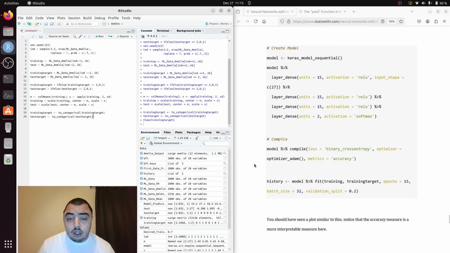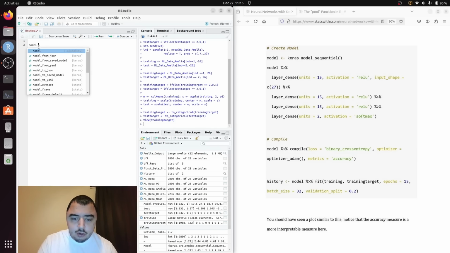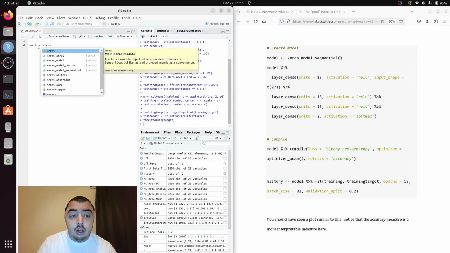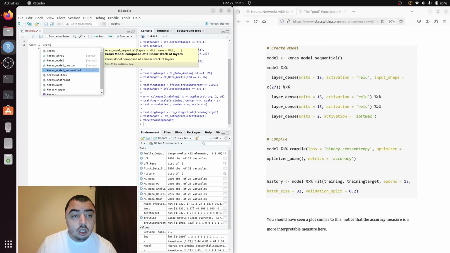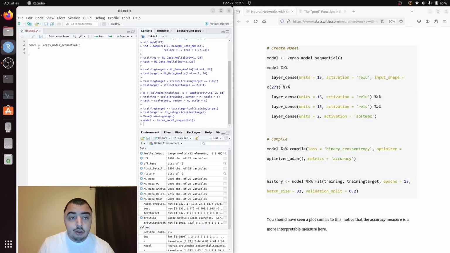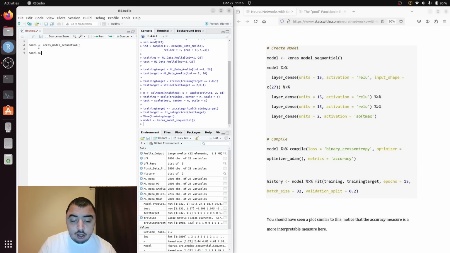Okay, now I can finally get to the neural network. I'm just going to delete all this code. You wouldn't, but I will, because I'm making a video. Keras. So we initialize the Keras model, we add on to it. Alright.